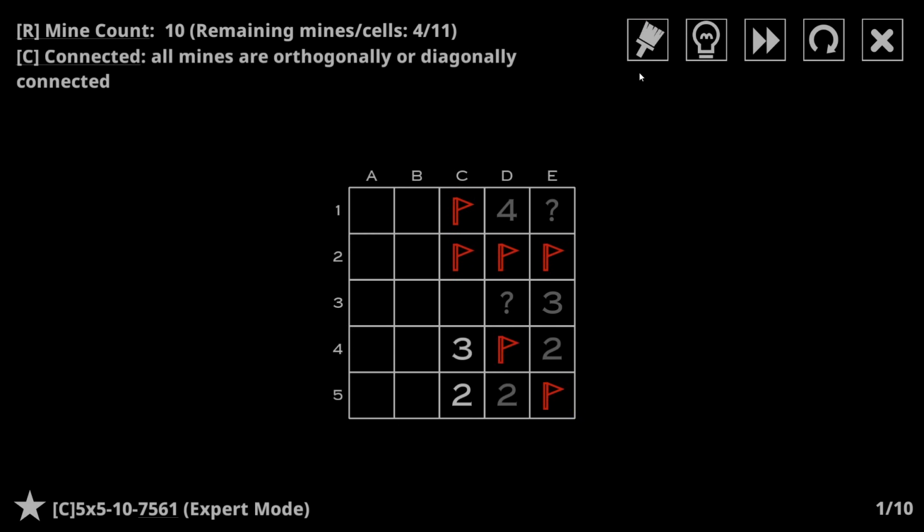Get rid of those. And we have now uncovered a 2 and a 3. For this 2, we're only looking for 1 more mine, and it's either in B4 or B5. For this 3, we're looking for 2 more mines. And we know that one of them is in B4 or B5. But there isn't a mine in both. So let's see here.